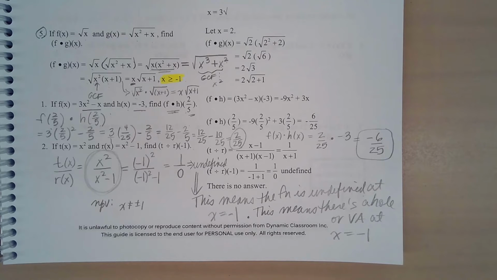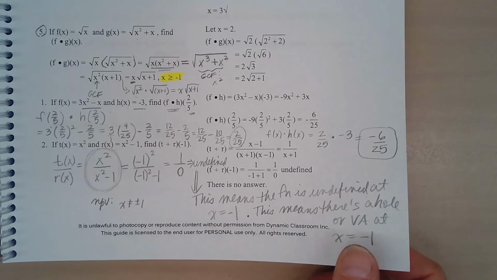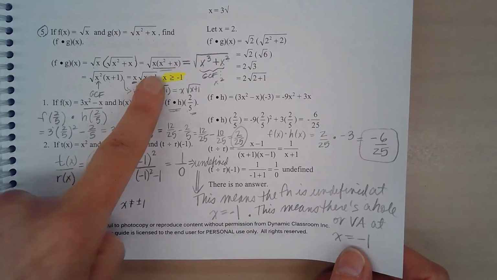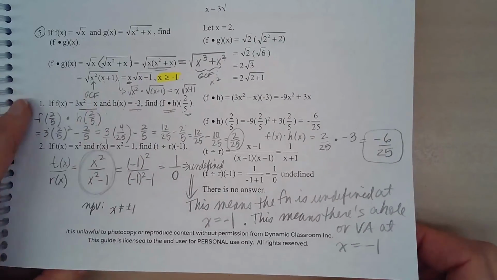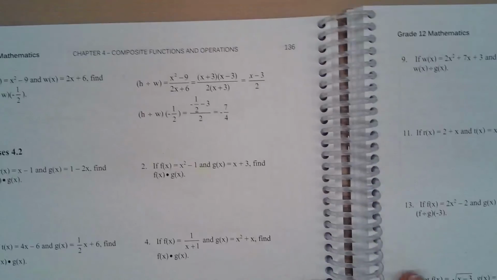Good. That's basically a review of a good third of your rational function work. So this function composition, one of the reasons it's after rationals is that when we're doing the division of two functions, they're going to end up in a rational, right? And you should be able to work with functions both ways, just creating an algebra statement, but also be able to graph that algebra statement. So just remember the non-permissibles. That will happen with rationals, and it'll also happen with radicals. We haven't spent as much time stating the radicals, but we always have to make sure we end up with positive numbers under a radical sign too.